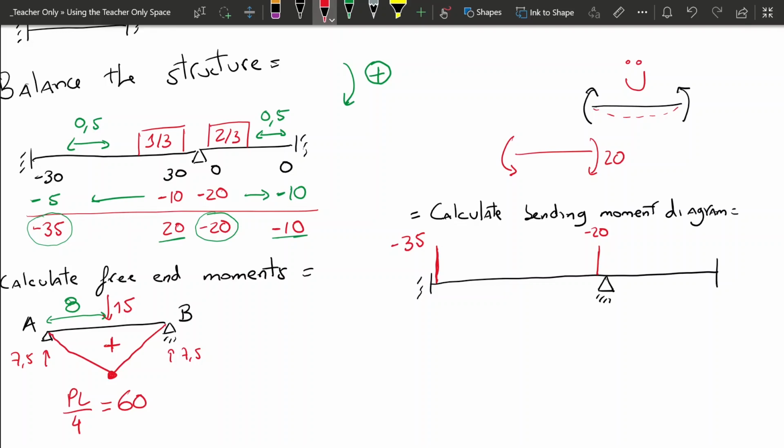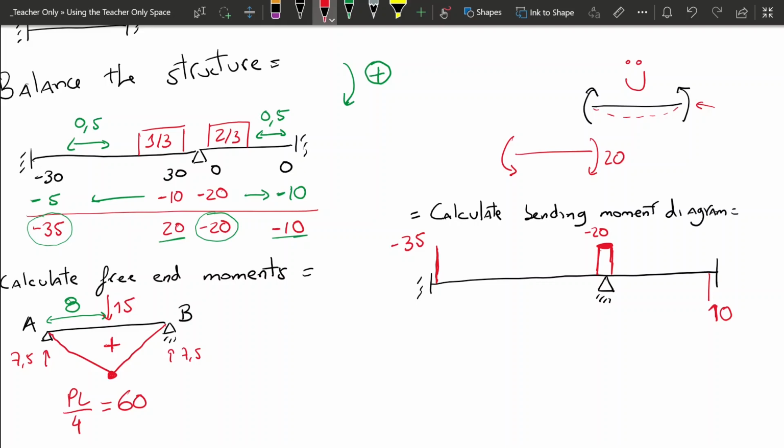Now we go to this minus 20, which is on the left side of bar BC. And because it's a left side, we keep the sign. So we know these two moments, and for continuity, we know they have to be the same. And they're both equal to minus 20. Now, the minus 10, again, on the right side, we know minus means counterclockwise, but in the context of bending moments, it's a positive moment, okay? So that means this will indeed be positive 10. So we now have the edges of our moments. We have the ones on the ends.